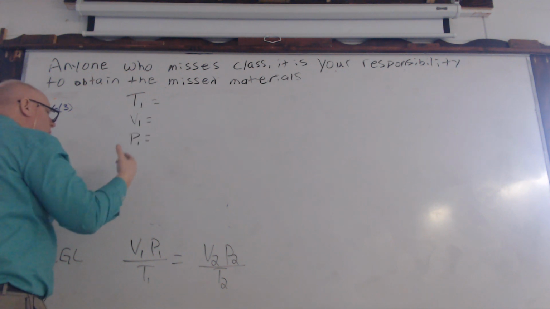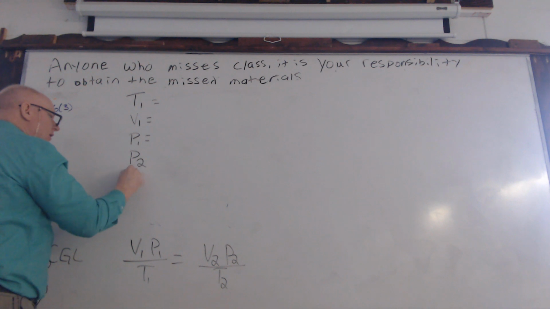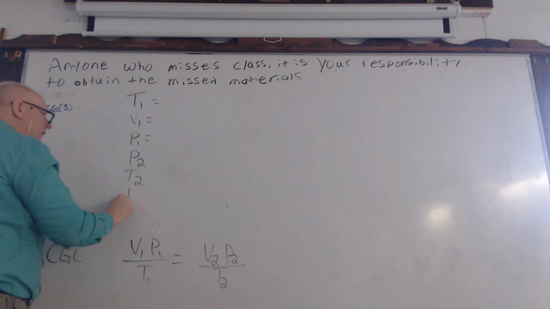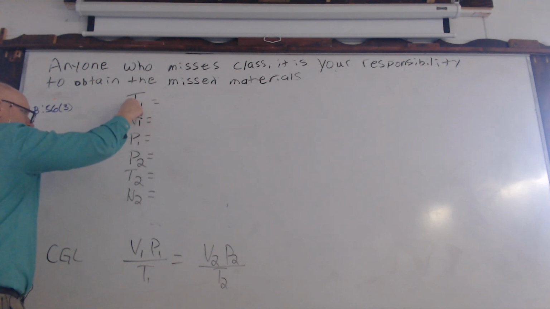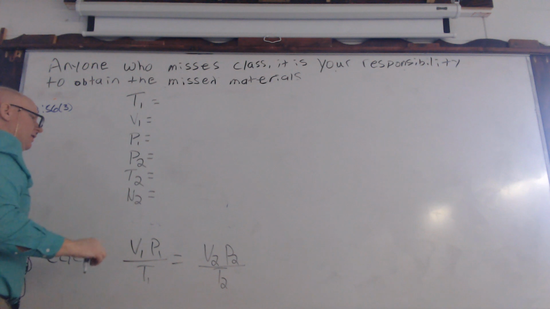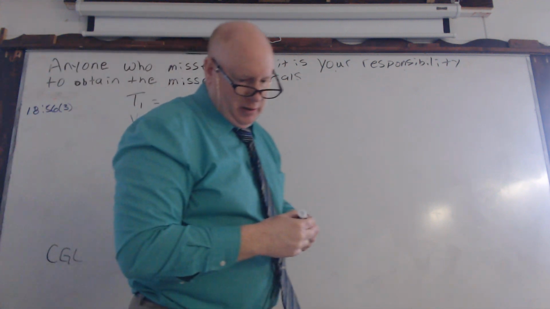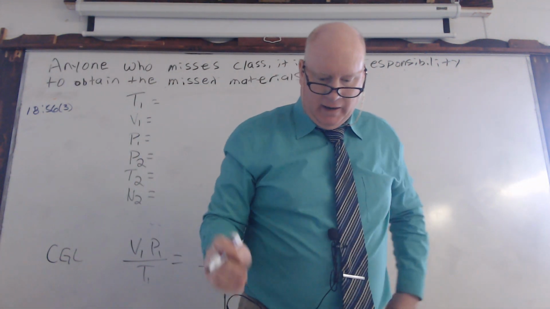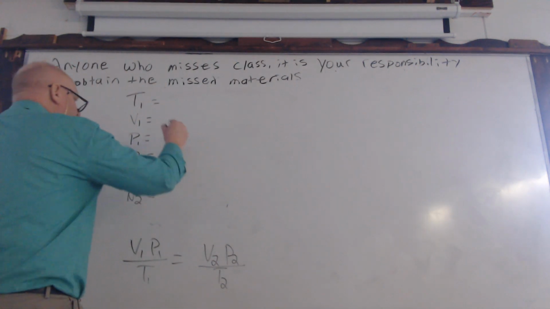Then it says what will it be when you change these conditions: second pressure, second temperature. It really doesn't matter which one of these you start with first. I highly recommend you don't get your initial conditions mixed up with your final ones. It says the volume of the gas is 27.5 milliliters. So there's your first volume.